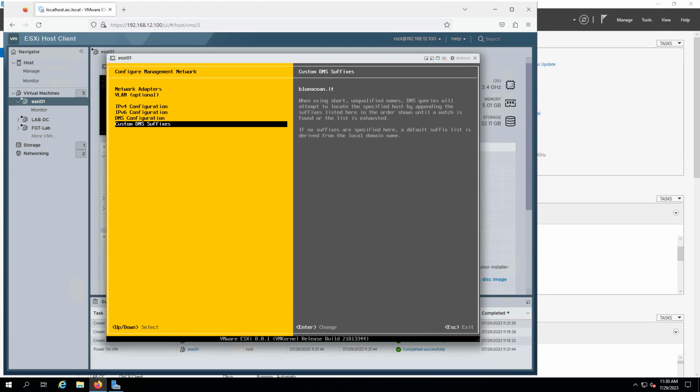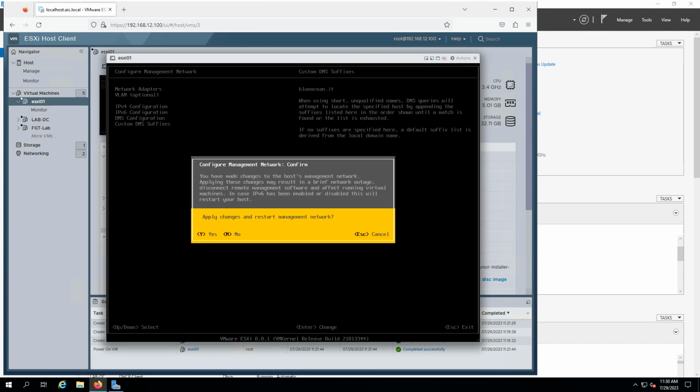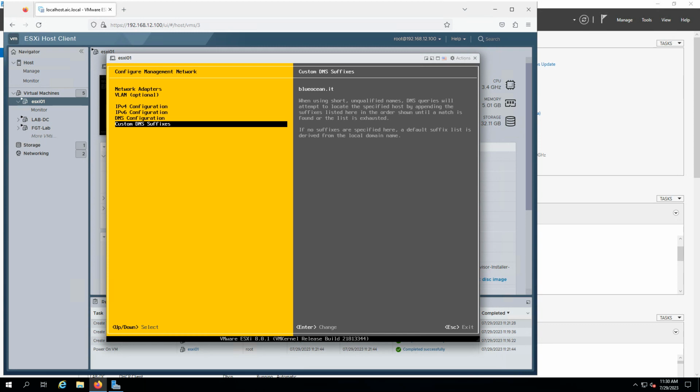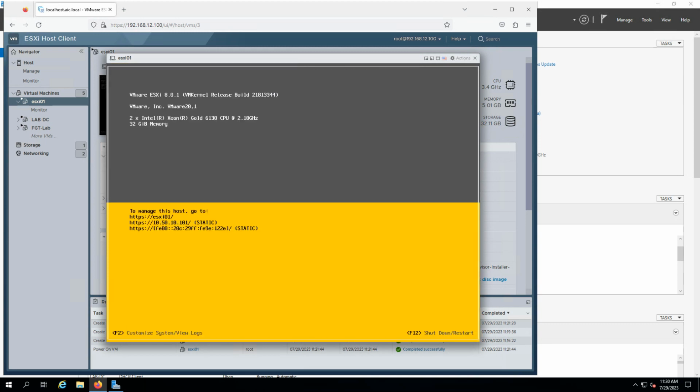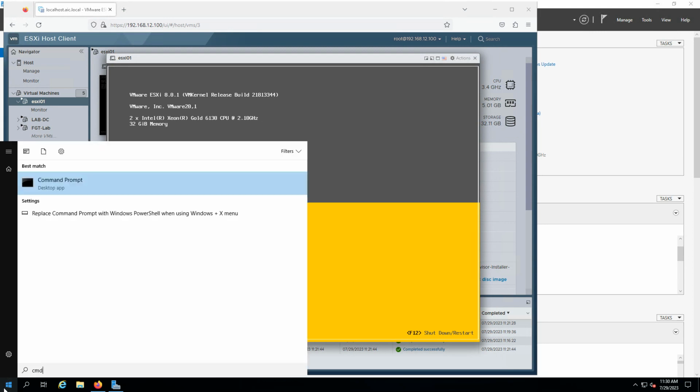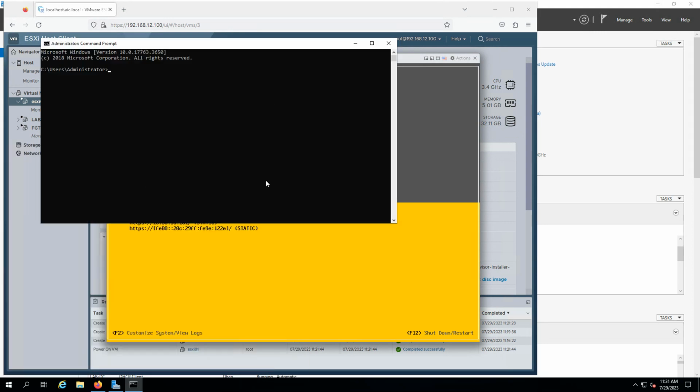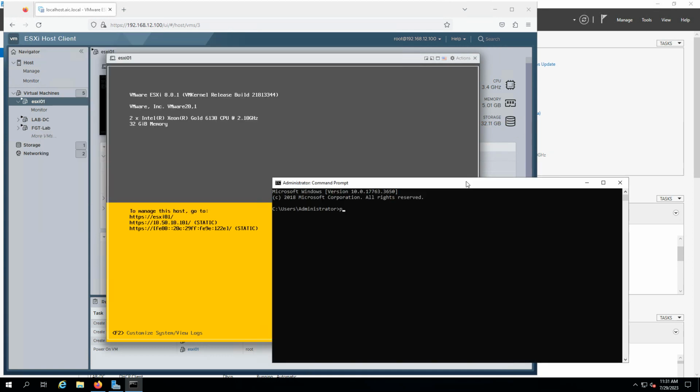Okay. Yes, and finish. If I try to ping it, ping ESXi 01, the fully qualified domain name.